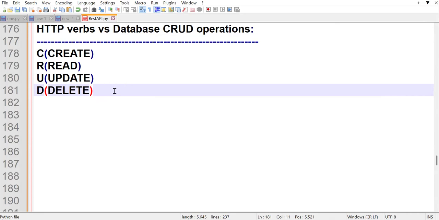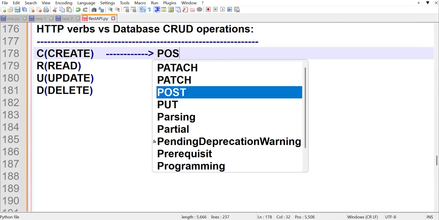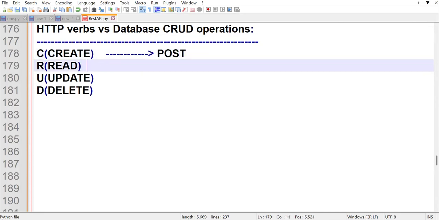Okay, so whenever you want to create a record in the database, we use the database CRUD operation. Similarly, we have an HTTP method which is POST. It is similar to create.